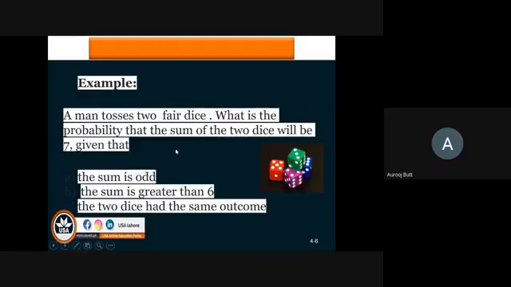Okay, so what is the probability that the sum of the two dice will be 7, given? Okay, one more thing. It is not necessary that the question mentions that you need to compute the conditional probability or that you need to use the addition law. You need to determine by yourself what sort of law you are going to impose in that question. So for that purpose, you need to know that for conditional probability, if the word given is used, you will just directly approach it.